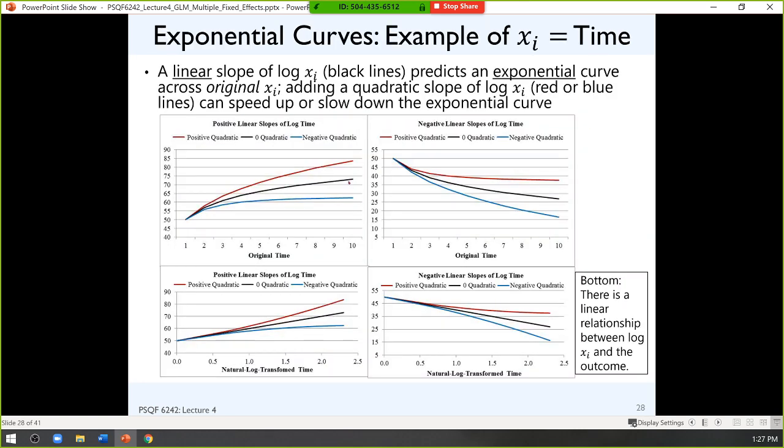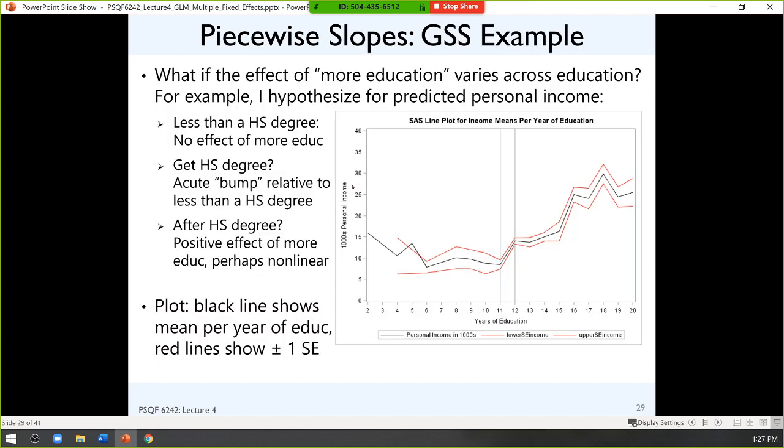Exponentials, this is another type of curvilinear relationship that you can get by putting in a log transform predictor. This is just sort of an FYI for your future reference, not something you're going to do. Now to answer Melissa's question at the top, piecewise models. We haven't talked about these yet. This is another way that you can describe a nonlinear effect of a quantitative predictor, but you do it by grouping it into sections.